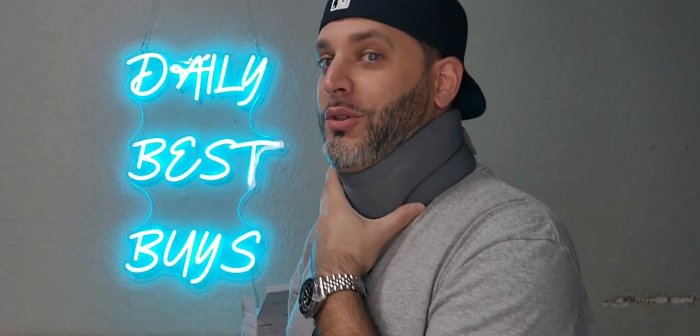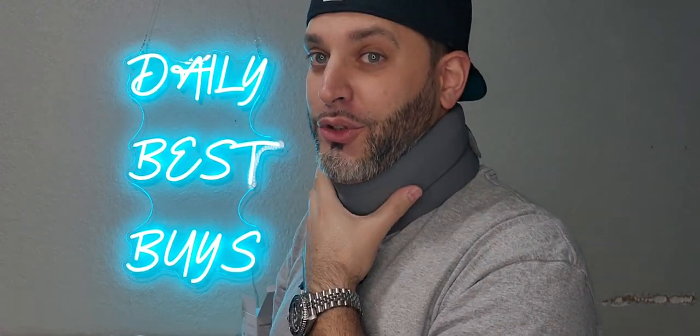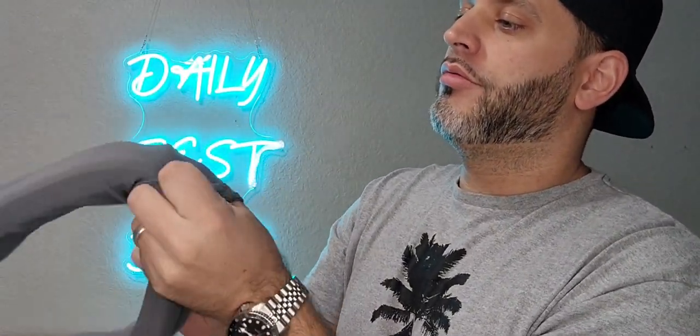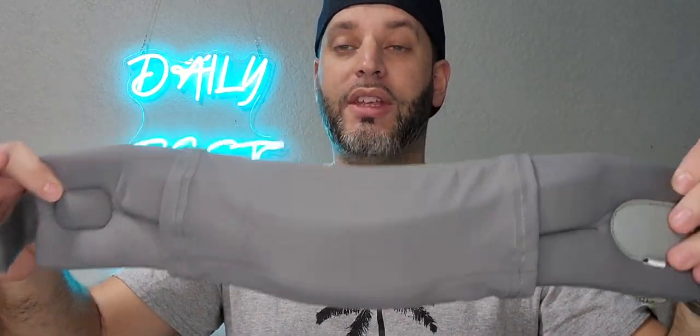This is great — I can definitely see myself using this if I ever had an injury. Overall, this is definitely one I would recommend. To show you how you put the sleeve on, just wrap it right on like that. The sleeve will keep most of it clean, mainly where the front of your face is — pretty much from ear to ear — so that'll keep it nice and clean.